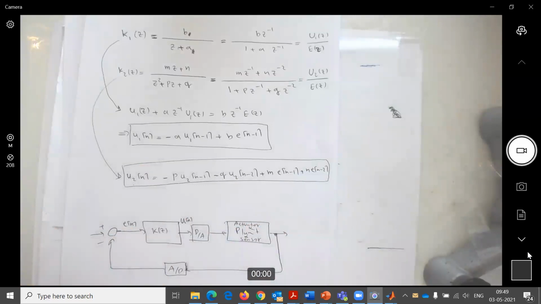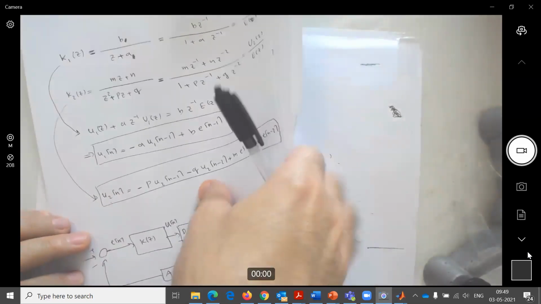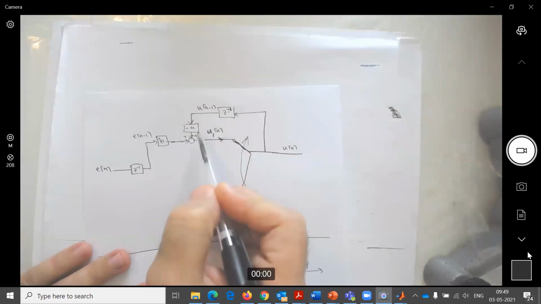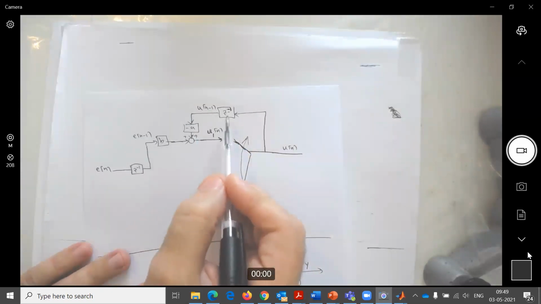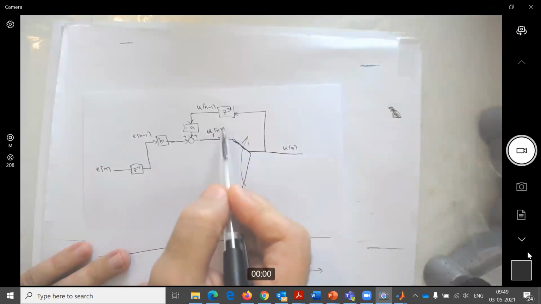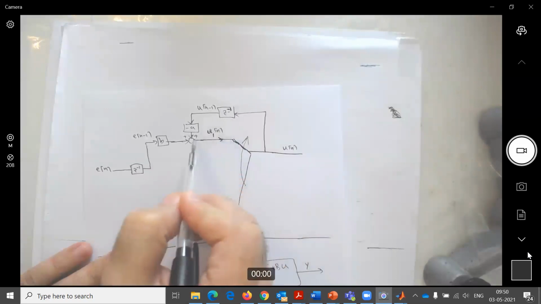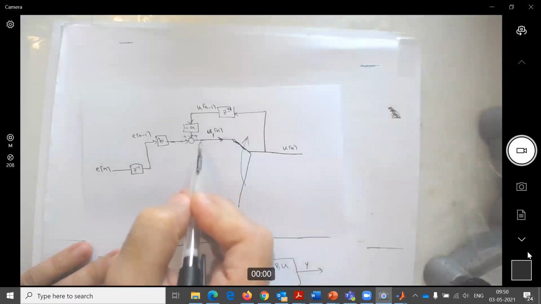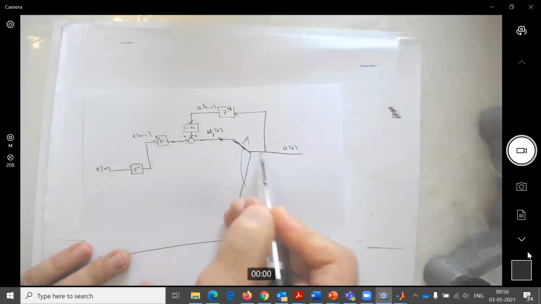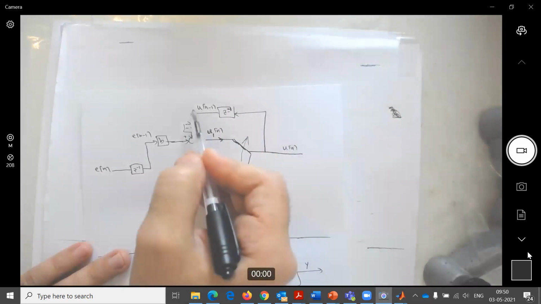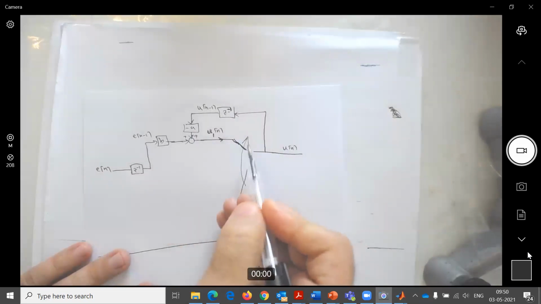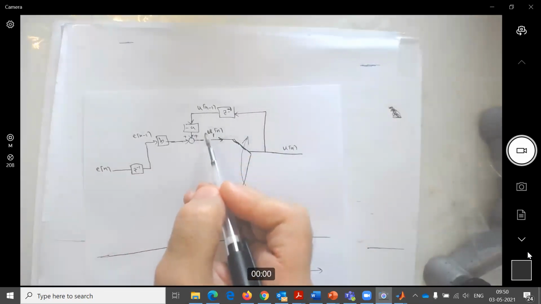Is that clear? Okay. But as I said, the key point is to implement it like this. Any discrete controller can be implemented using these Z inverse blocks, but the point is, instead of getting feedback from the output of the controller itself, get feedback from the one being selected. This is the first order, but if it is a second order, then you need 2 of these Z inverse blocks.